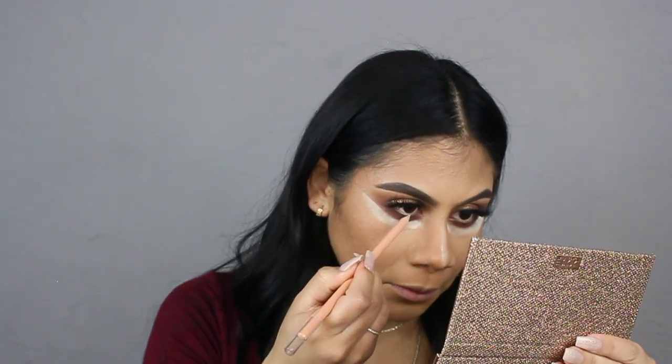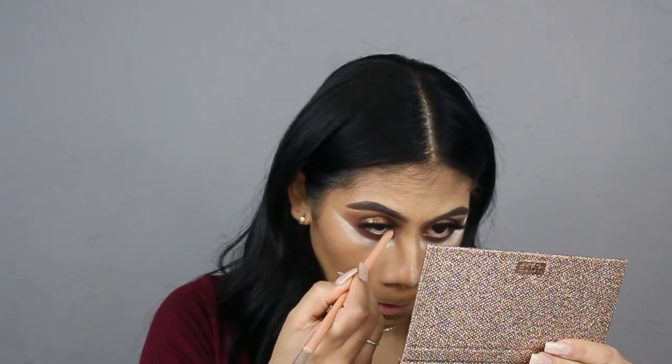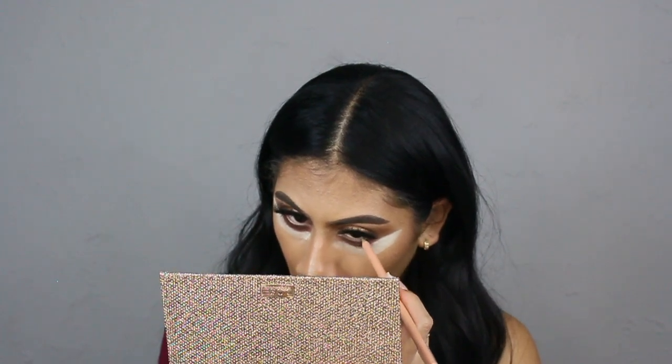So I was thinking of doing a black kohl liner, but I'm actually going to be doing a nude. I haven't done nude in forever. Just so my skin looks whiter, like I'm more awake, and it defines the brown that I have underneath on the lash line. I'm all out of order.